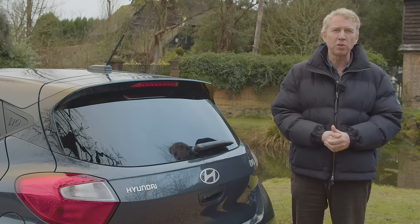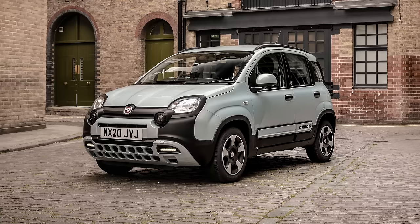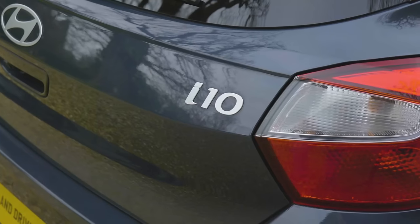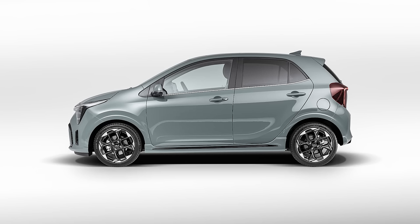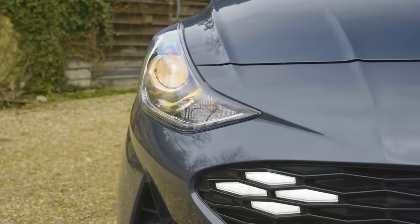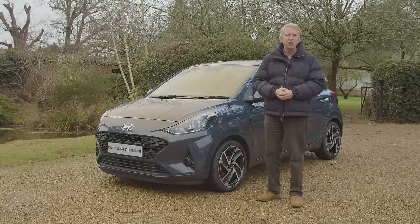Notably this i10's almost identically engineered Hyundai motor group cousin, the Kia Picanto, plus hybrid versions of the Fiat 500 and Fiat Panda and Toyota's appealing Aigo X. To make sure that this i10 could retain its segment leadership against these competitors and a significantly enhanced Picanto, Hyundai usefully upgraded this car in mid-2023 with an updated look, extra safety features and more equipment. Will that be enough to keep it top of your shopping list if you're seeking a tiny hatch in this class?